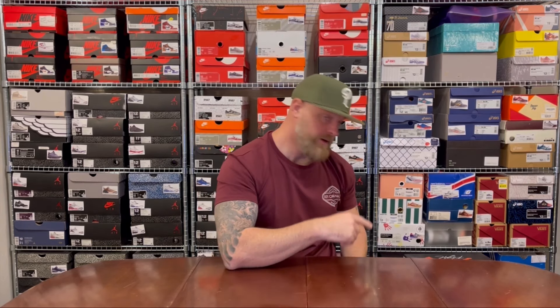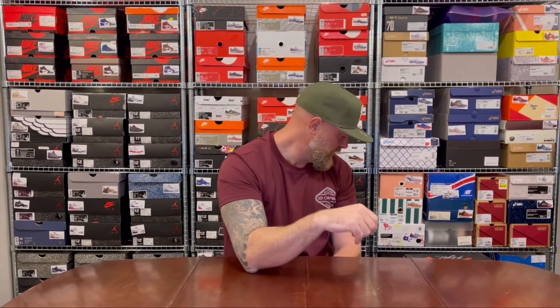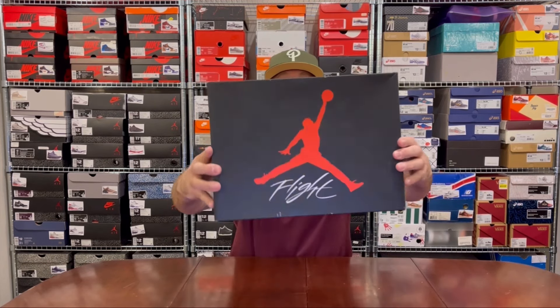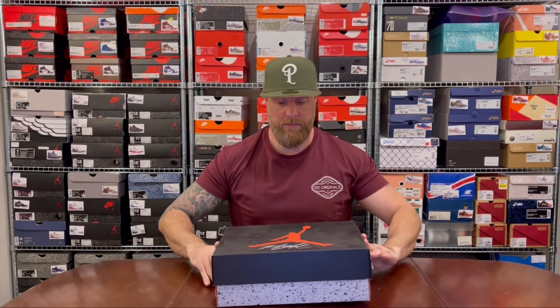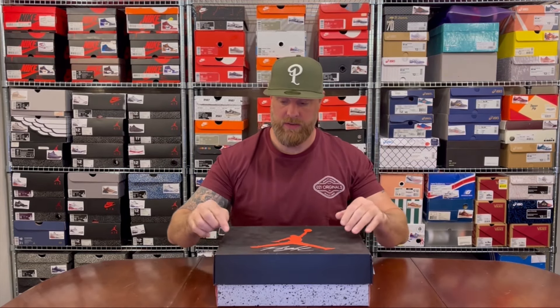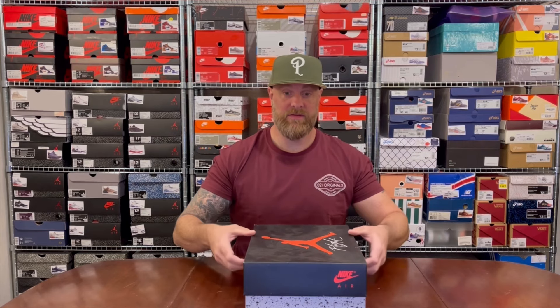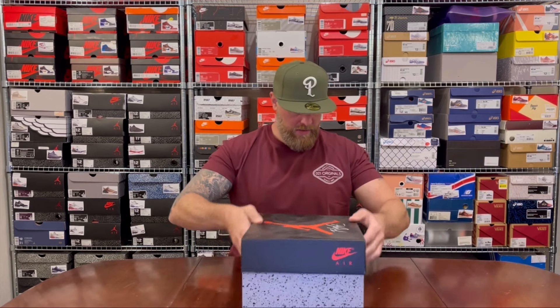Let's get into it. I have all of my Fours down here — I've actually rearranged my MX Ones now so they're where the Fours used to be. I'll try and get into them in no specific order, but I will go through the boxes as well. This is the OG-style box but the better one — the slightly bigger one. They made these boxes for the OG remasters they're doing, slightly bigger and slightly tougher card. It's the kind of thing you only really notice if you're a nerd like me.